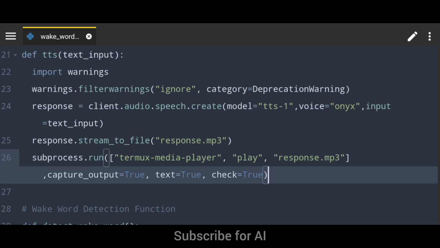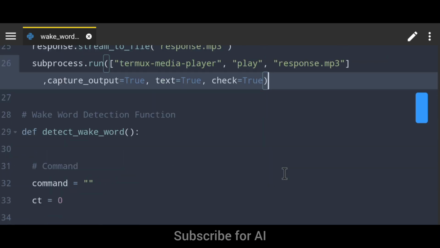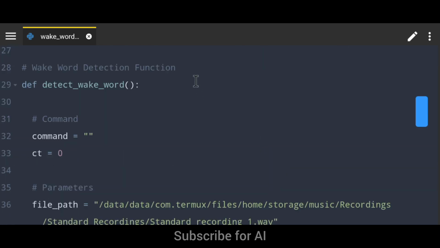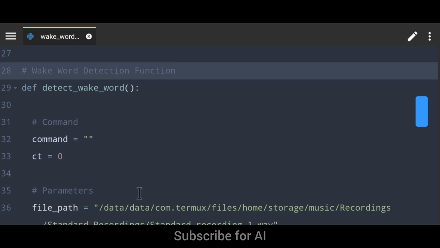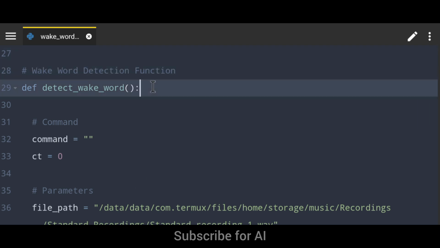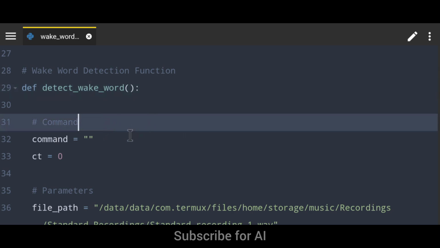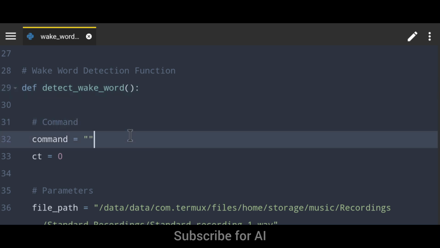Next function is the main function for wake word detection, and it's called the detect_wake_word function. This function will detect the wake word and go through the procedure after the wake word is detected. The first line of this function is command, which is actually the command we will get from the voice.